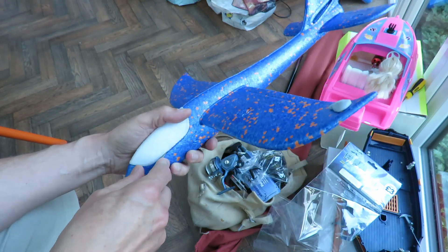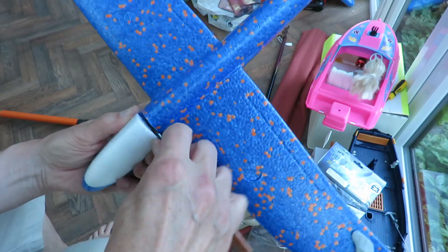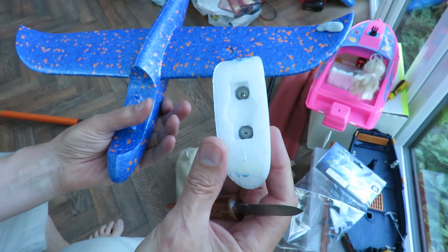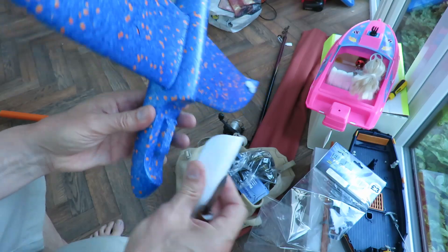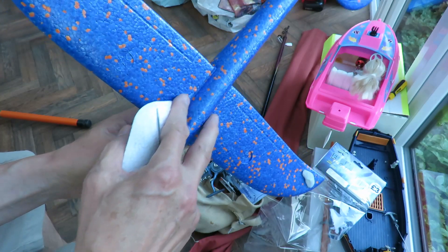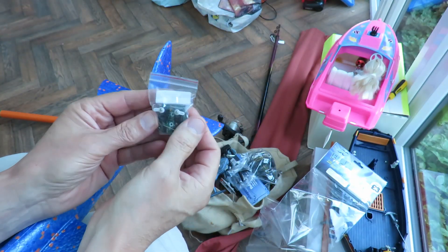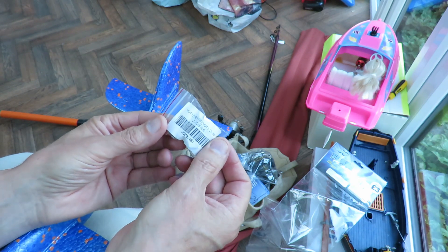It's not coming off immediately but it doesn't feel like there's too much glue. Right, that seems to have come out with a bit of leverage — just a little bit of glue there, and that looks like a couple of ball bearings in there for weight. If we take them out, that should allow us to put the battery in there, and the receiver unit, more or less on the centre of gravity. This is the receiver unit I want to use — the WL Toys V911, 2.4 GHz.